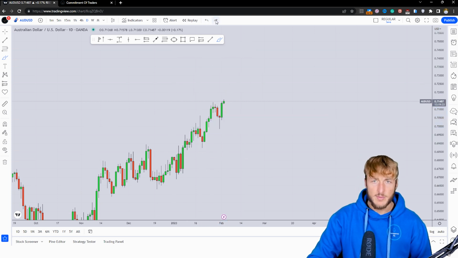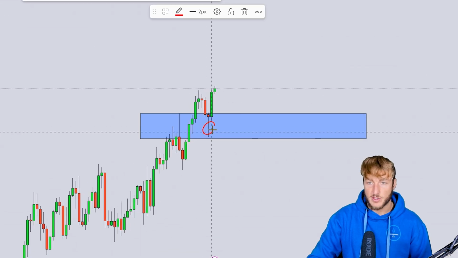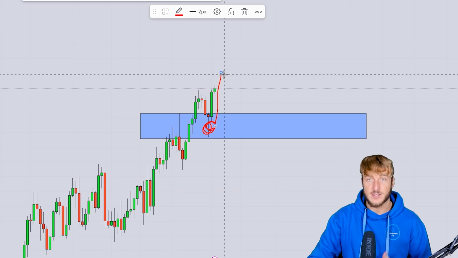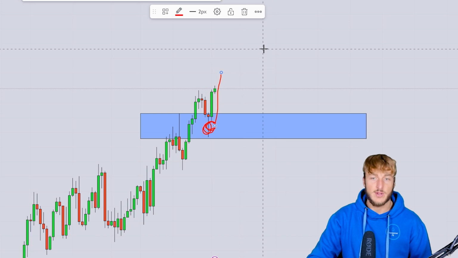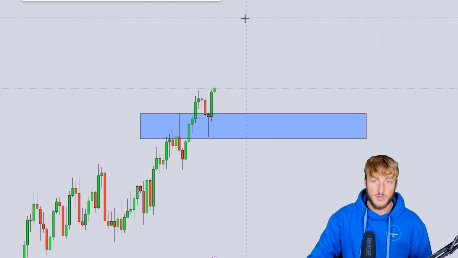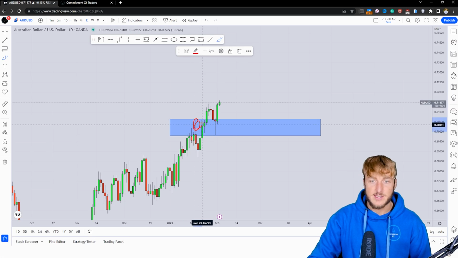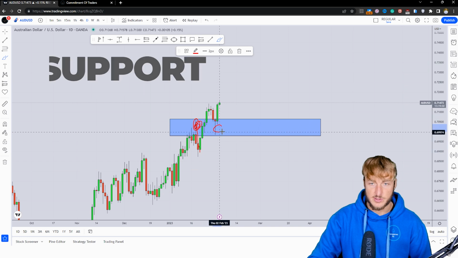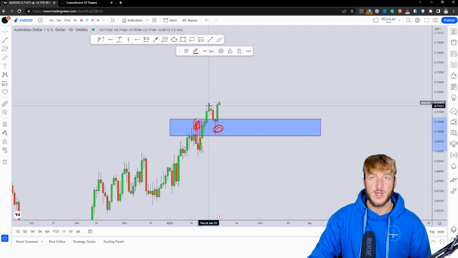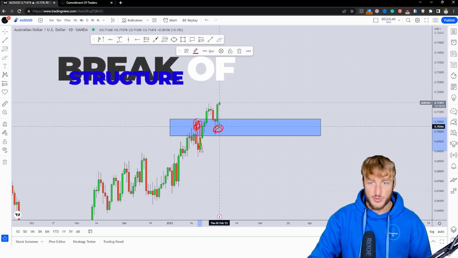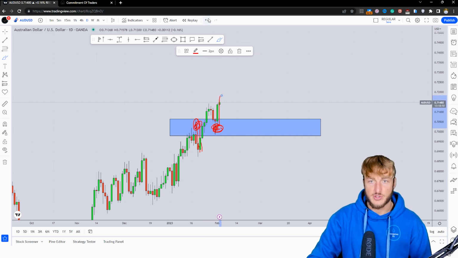Now, going back to our current situation from a daily perspective, why is the market rejecting this area to the upside? That is important to understand, because if you don't understand this, then you definitely are missing some pieces of market structure, which is one of the most important things. If you look left, you can see that this is exactly the previous daily resistance turned support. All this move to the downside started exactly from here. And as we have now broken above that zone, this previous resistance is turned support. So we did in fact expect this retest and then a rejection to the upside.